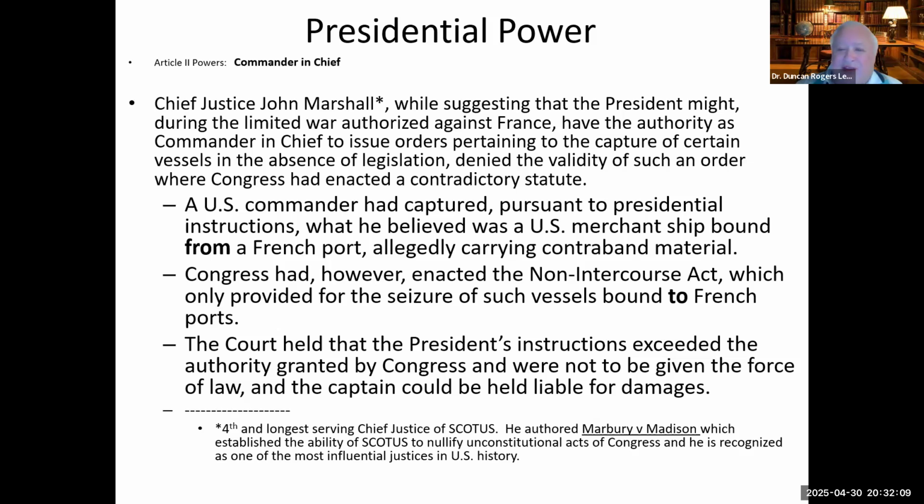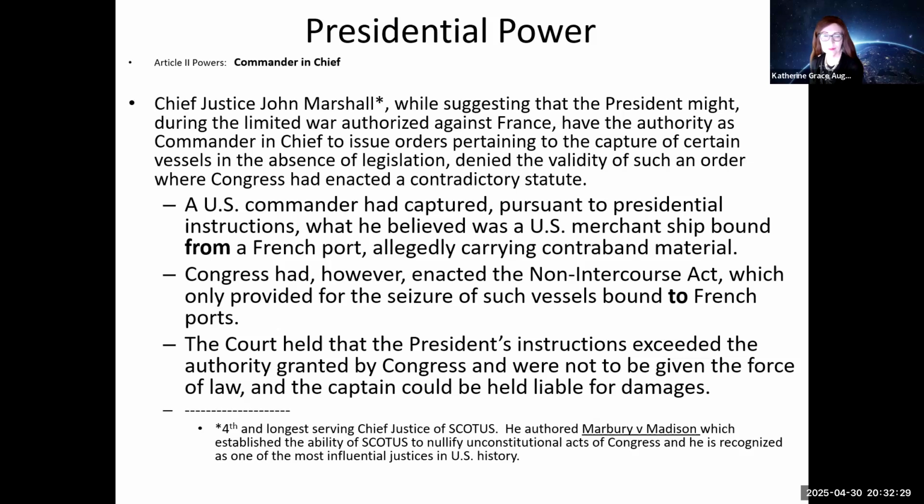And it is known as the case that established the supremacy of the Supreme Court and its right to declare acts of Congress unconstitutional. That was not exercised again until 50 years later. And that was in the Dred Scott decision. Does that name ring a bell from your high school day? Oh, yeah. All right.